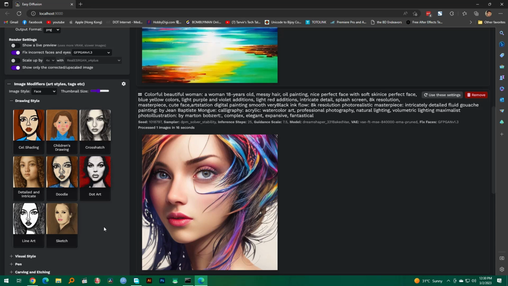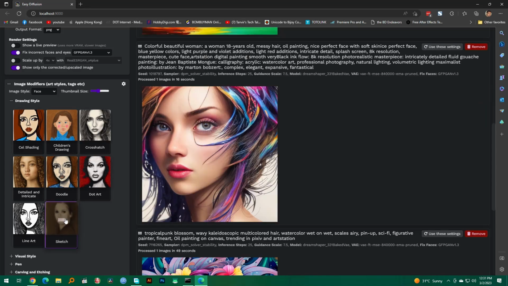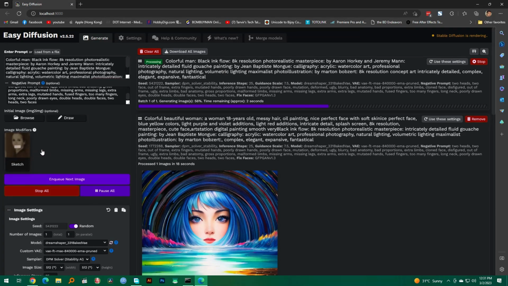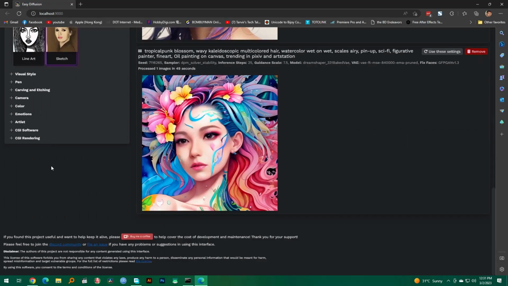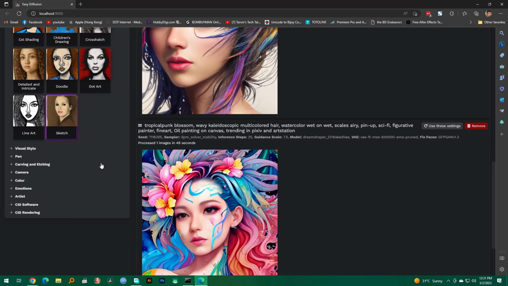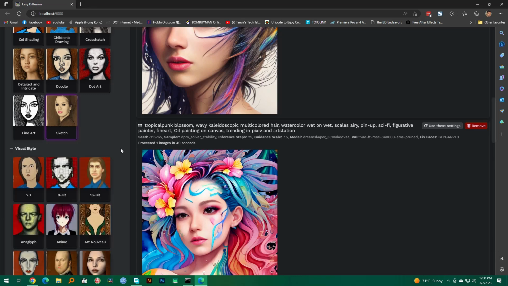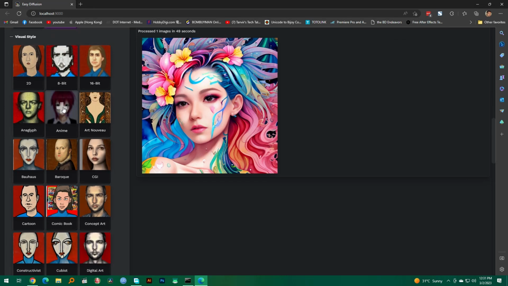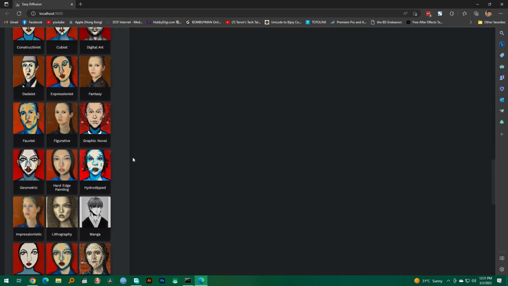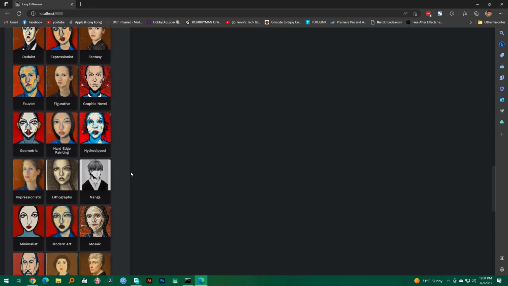One of the best things that I like is that if you're a beginner and you don't have a lot of ideas on what kind of images you want to generate, then this is for you, because it contains image modifiers and image styles. If you want to create a face, you can select from here. Let's say you want a sketch type of face, so you can add it and it will get added to your image modifier. And if you want to make it more complex and describe your image in great detail, then you can add a lot more modifiers. Do you want it to be an anime style? Let's say I want it to be an anime style image. And do you want it to be impressionistic?